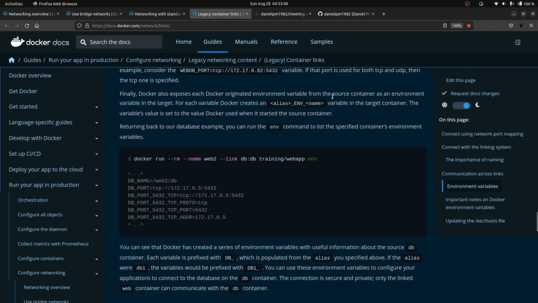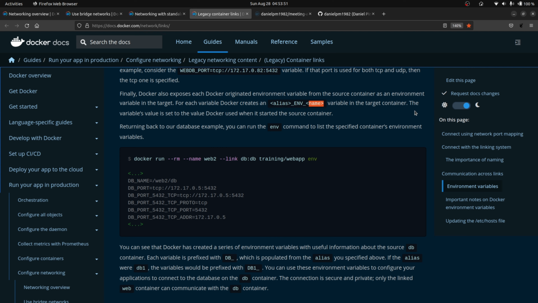So for each environment variable at the source container, Docker will create a respective environment variable at the target container or recipient container using this format or pattern here, with the alias of the link connection underline env underline the name of the environment variable at the source container.